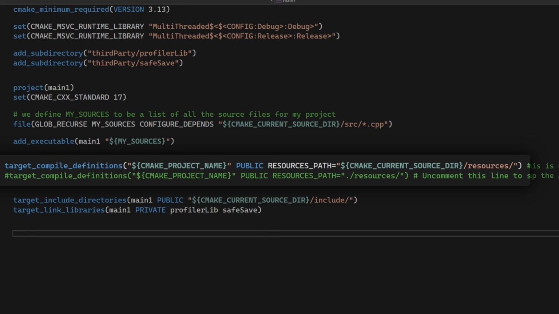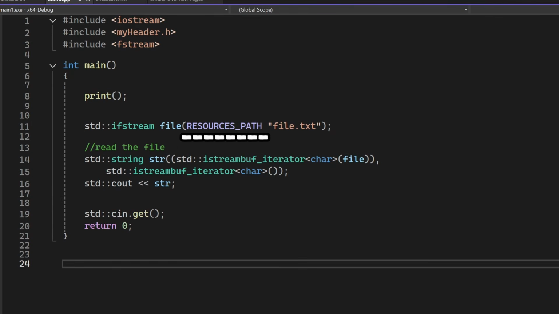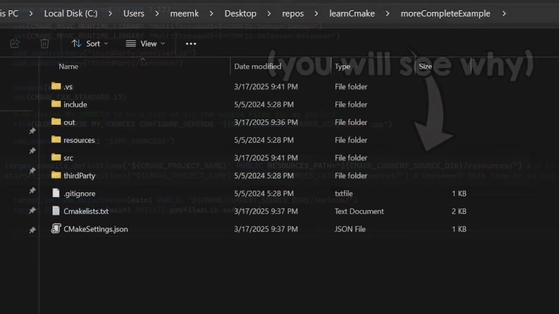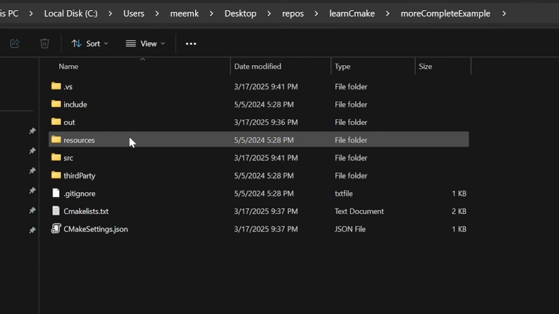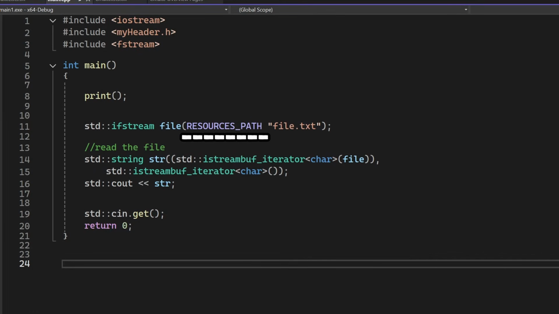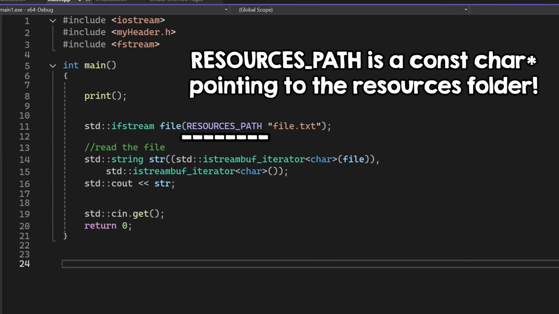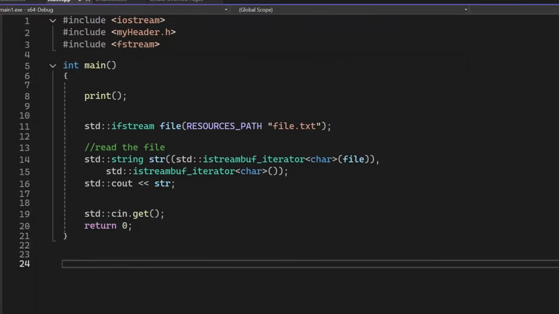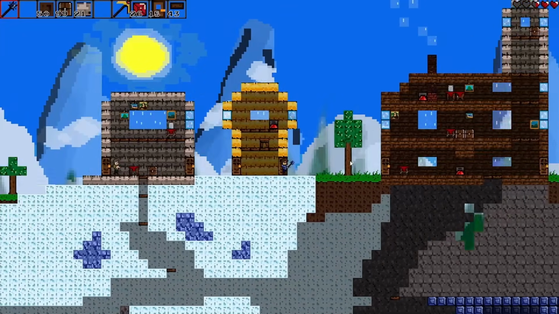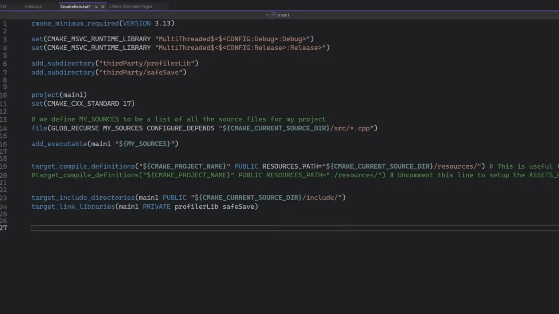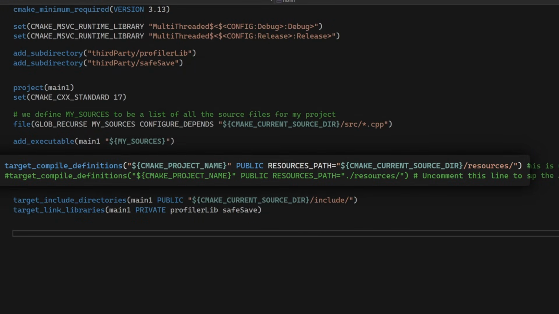So what I'm doing here is I'm defining a constant for the C++ project. So this constant will be a macro that you'll use inside your C++ project, and it will be defined to point to the resources folder using an absolute path. So this resources folder is inside the root folder of our project, and inside it we have a txt file. We can open the txt file as so using the resources path macro, and it will work correctly. So no matter where your exe file is, it will work. So you put all your resources in the resources folder, and whenever you read or write a file, use this macro. And pro tip, if you make a game, I recommend saving the player's data in a different folder, like so.